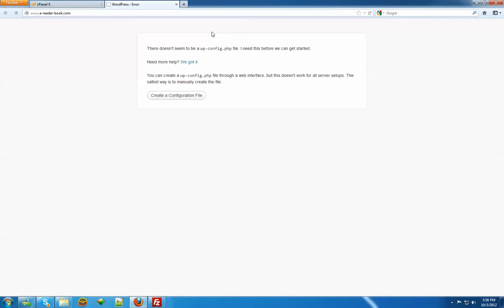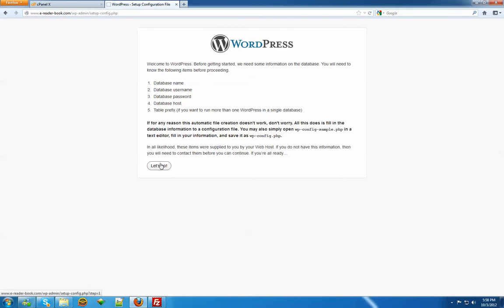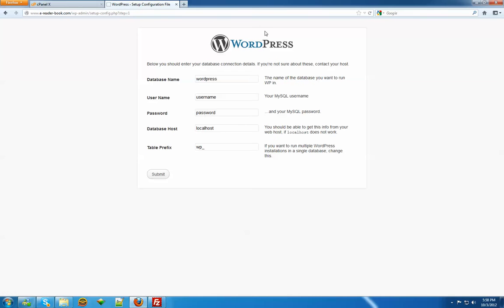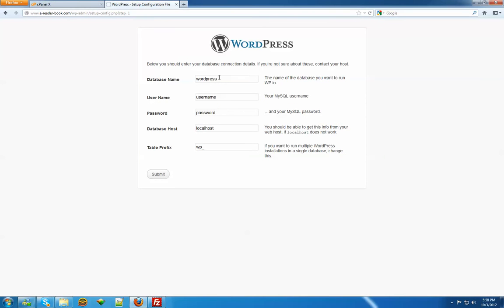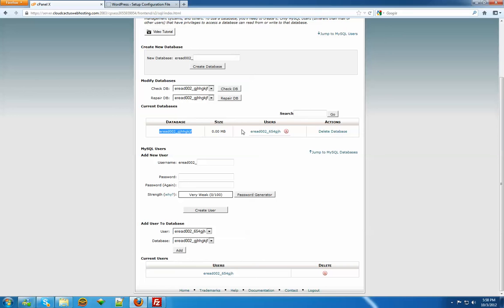Okay, now you're going to get to the screen. It's going to say you don't have a wp-config file, but it says, you know, don't worry about it. They're going to install it right here. Create a configuration file. They call it a config file. Okay, now it's time to enter our information as you click the following 2 buttons. Now our database was this. Just copy and paste. Our username is down here, or it's right here, either one.